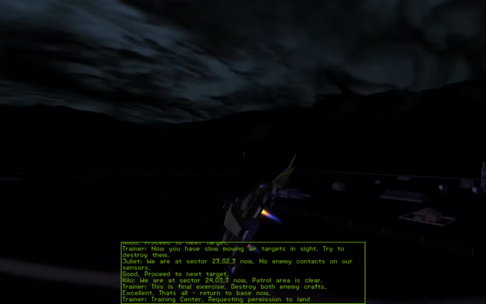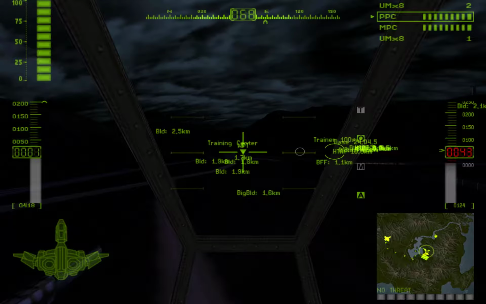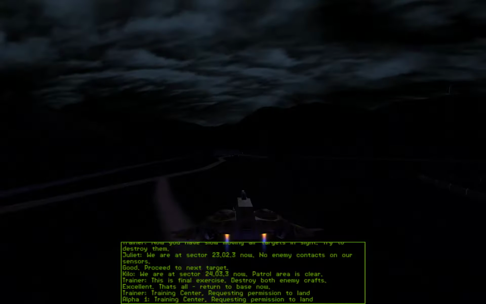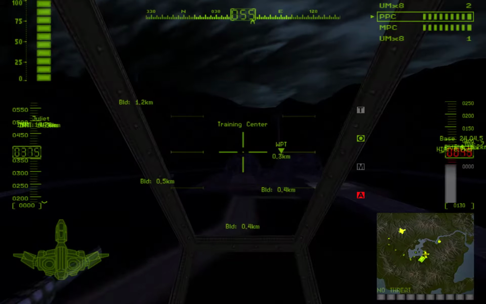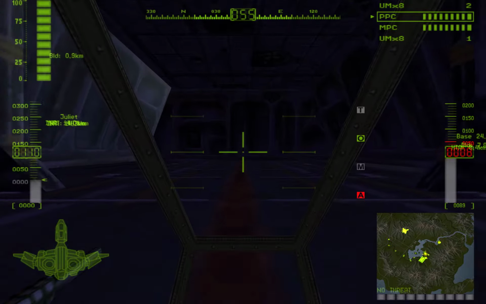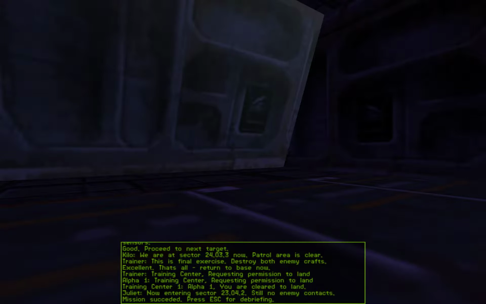Training Center, this is Trainer, requesting permission to land. Training Center, this is Alpha 1, requesting permission to land. Alpha 1, this is Training Center 1, you are cleared to land. Objectives updated. Yes, sir. Mission succeeded. Press escape for debriefing.